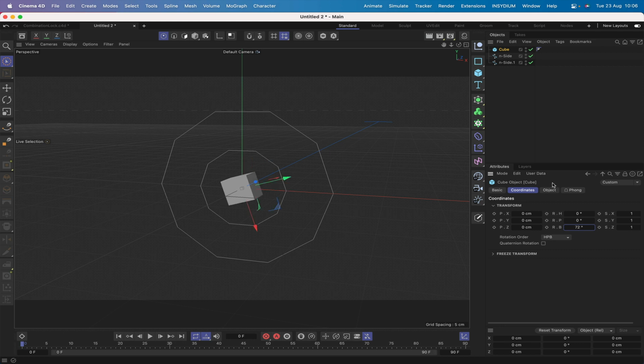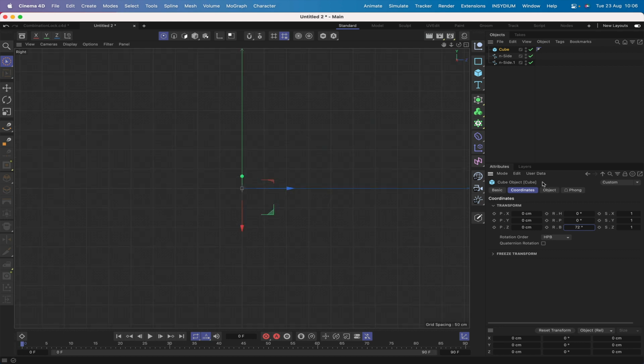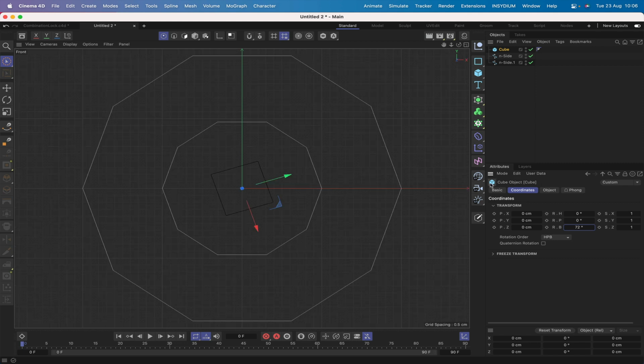If we switch to our front view, which is F4, we're going to bring this cube to somewhere around here. You can take it right to the edge if you wish to, but just somewhere about there should be fine.